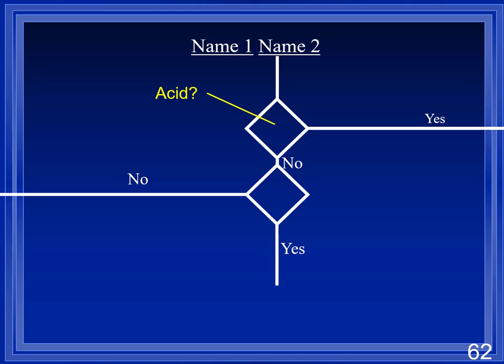But if the answer is no, then you're at this decision and you have to decide between going down to molecular and over to ionic. And all you have to look at is, does name 2 have a prefix? If the second word has a prefix, that means you're following the molecular rules. So that means it's molecular. If the second word doesn't have a prefix, that means they expect you to figure out how many, which means it's ionic. So if it doesn't tell you how many, it expects you to find it out. So that lack of a prefix on the second word, which is what barium chloride was missing, was because it was ionic, not molecular.